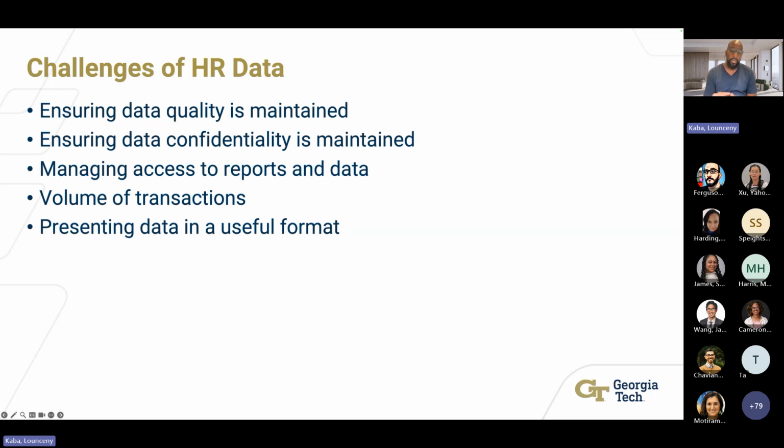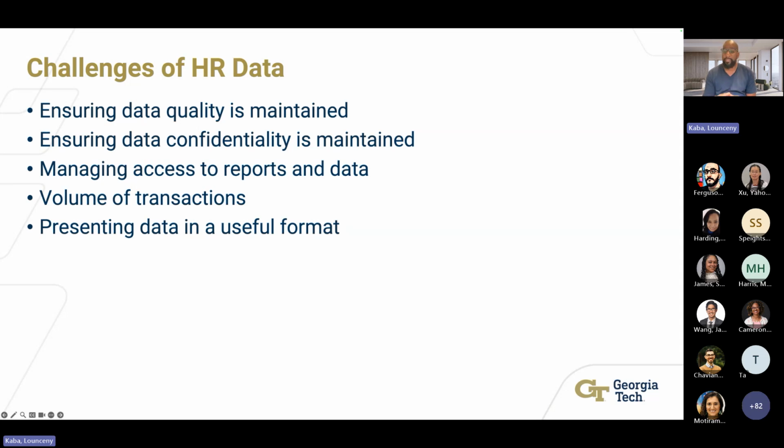As Taylor mentioned earlier, HR data is highly sensitive, so confidentiality is really important. It's important to keep data access managed and not let just anybody have access to HR data. Who gets access to what portion is very important. Most of the access is approved by the data steward, who's Leslie Hall. Anytime we do anything with HR data that's not already defined, we go through approval through the data steward to make sure what the data is being used for and who will be accessing the data. All of the questions that need to be answered are presented and analyzed, and we get the answer whether that person can utilize that data within those parameters.